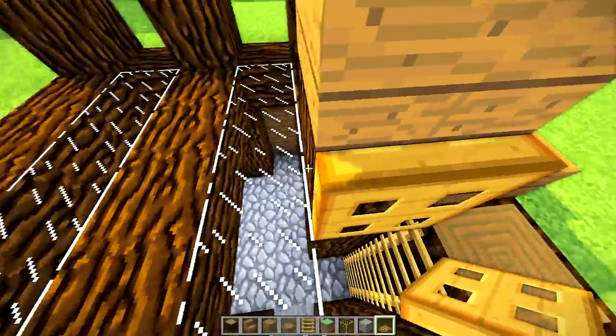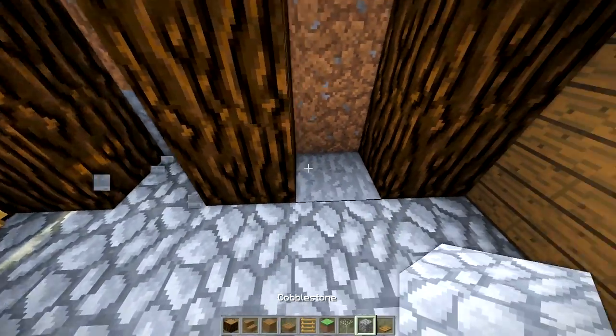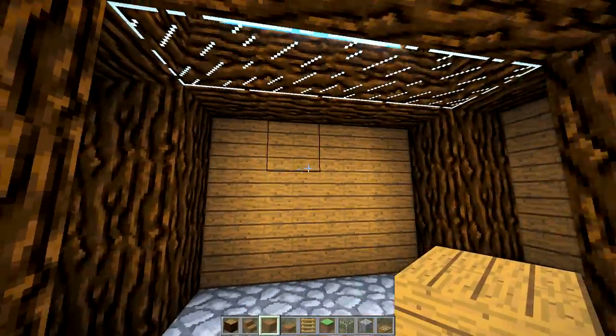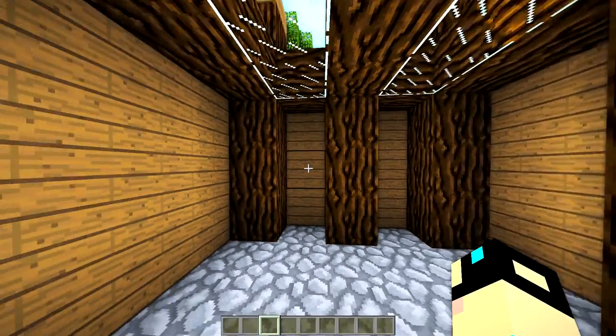Again, this build is mainly gonna be inside. This is not one of those exterior builds because it's underground, so everything that looks good is actually gonna be under here. We're gonna go ahead and just fill all of this in with spruce wood. And now you have the interior done. So now I'm gonna grab everything we're gonna need for this wonderful interior, and I will be right back.